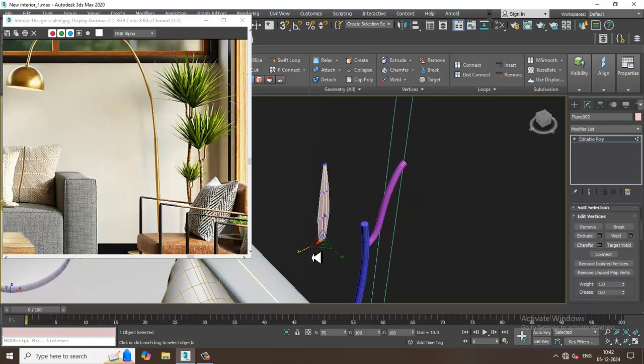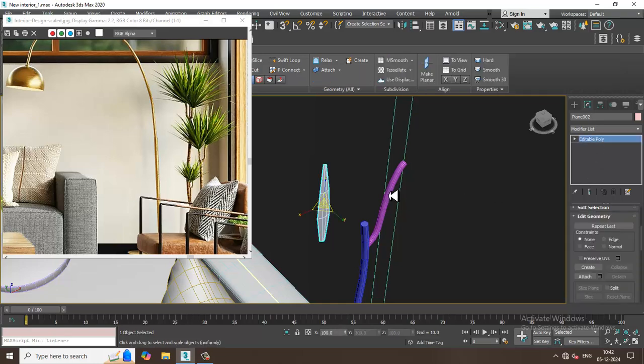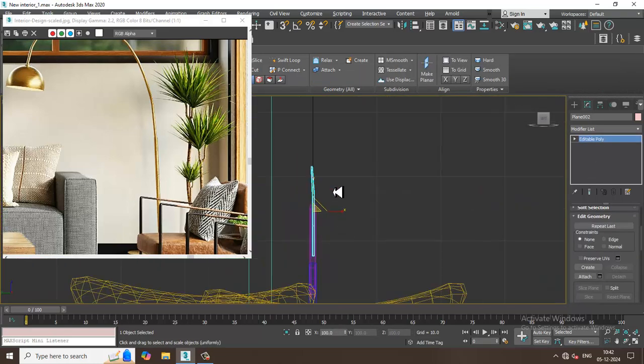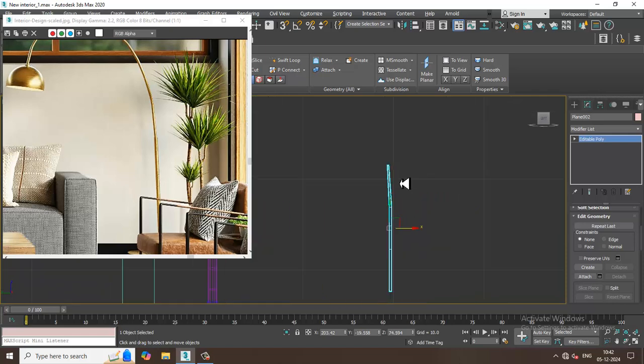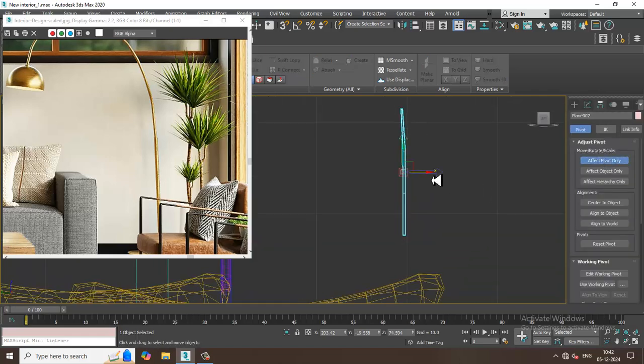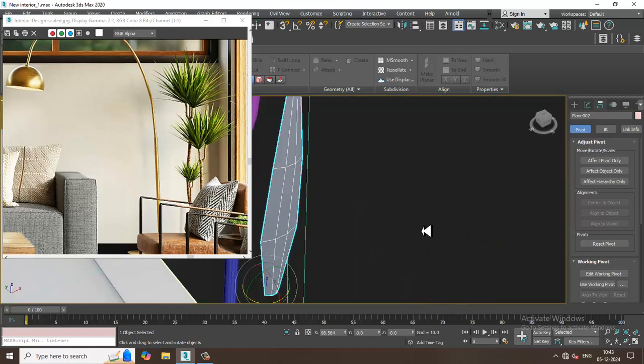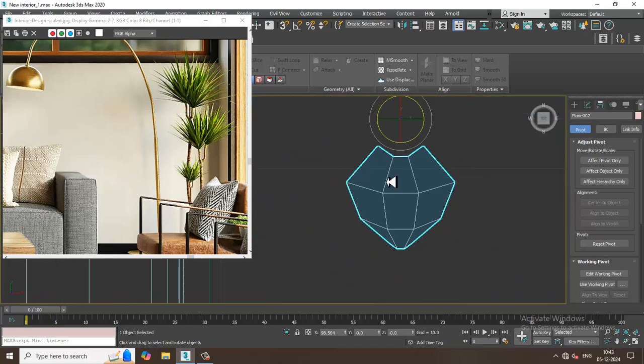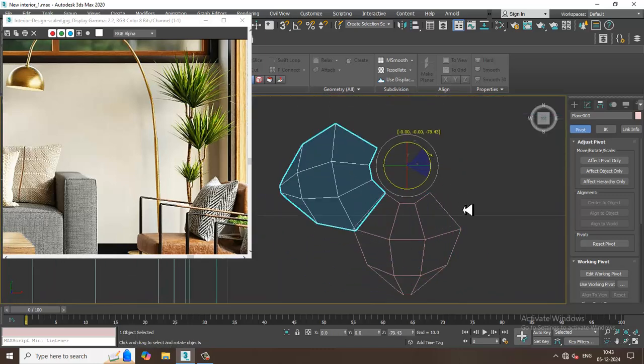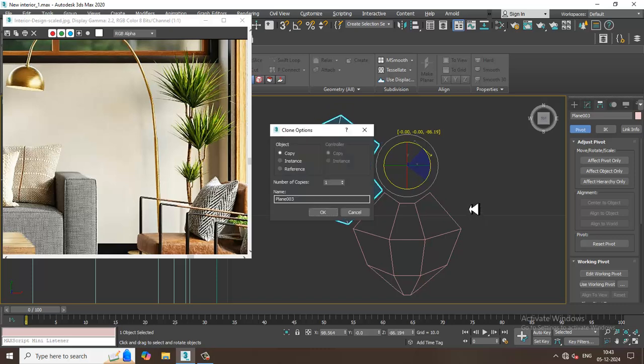I can scale this, and I'll go into this view over here. I'll go into the hierarchy, put the hierarchy a bit down, and slightly rotate it in this way. Let's go to the top view, and I can make the instances.